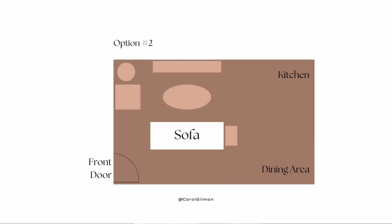Then when we look at option number two, where the sofa is out in the room, we probably have room for a side table on the right side and then a coffee table and maybe one chair over on the left side. And we may have room for maybe a console table where we could put a TV and maybe something in the corner. But what we would want to make sure is that we planned that layout, that arrangement, with plenty of space so that we can walk behind the sofa and that we can walk inside into that seating arrangement. And that's why I didn't use the other chair, because I wanted to make sure that there was plenty of space to get into that seating arrangement from the kitchen and the dining room area.